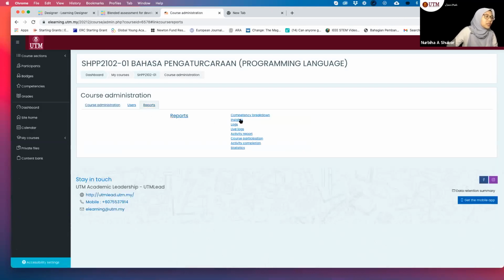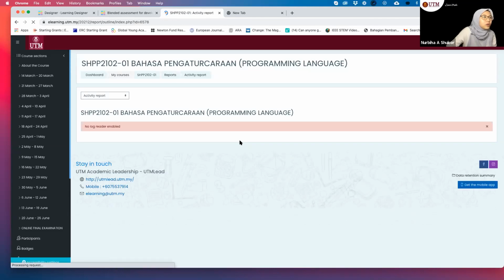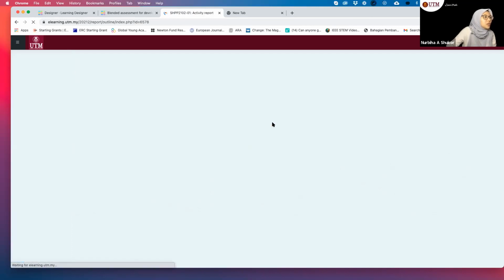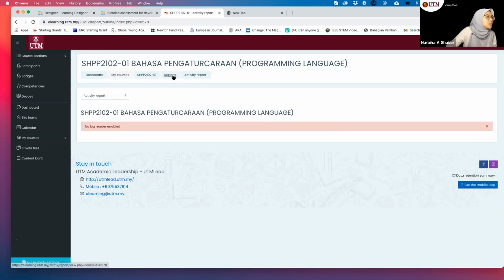Earlier was all logs, so maybe there is no need for us to look at all the logs. When they logged in and all that, we maybe do not want to know. So you can go to maybe a specific activity report. You might say that I expect you to do a certain activity. The log reader is available too. Okay, or we look at course participation. Wait a moment.